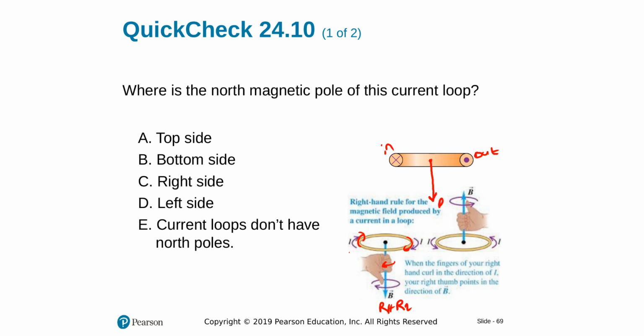Okay, and the question is telling me what is the north magnetic pole. Whichever direction I have the magnetic field, that would be the north pole. If I assume a magnet in the center, the magnetic field is always away from north towards south. Again, if I wish, I can draw those magnetic field lines of the other parts as well, but then again we won't be calculating them. We will be interested in what is the magnetic field in the center.